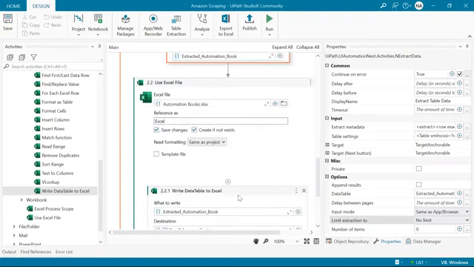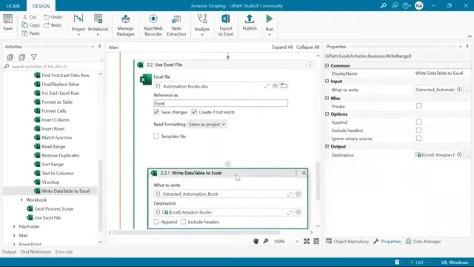And in the Excel file, that activity that will help you to write is called the write data table to Excel. Clear? So that is all about data scraping, people. Now I'll give you another 5 minutes to complete the Excel part, run the automation, and then see whether the data has been added successfully to the Excel file. So please go ahead, build your automation, and start running the automation and see the Excel file.